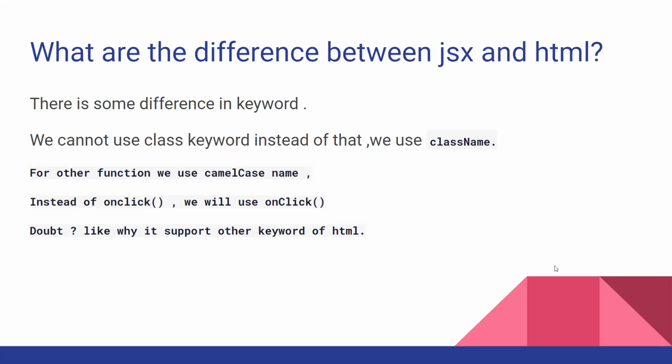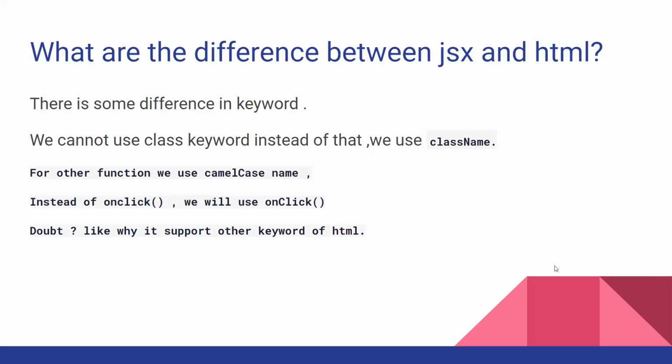Like instead of onclick in normal HTML, we use camel casing. Is that a JSX feature or a React feature? Actually, it's a React feature, and these are called synthetic events in React. I think we covered this in our intro to React session. Yes, these are synthetic events in React, which basically wrap around the native event listeners.